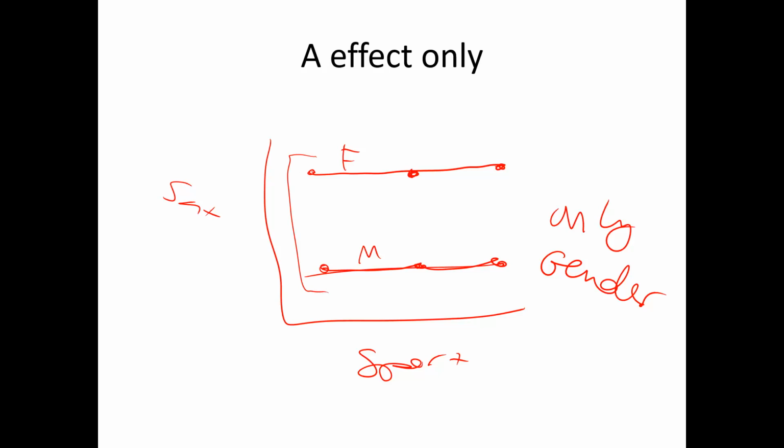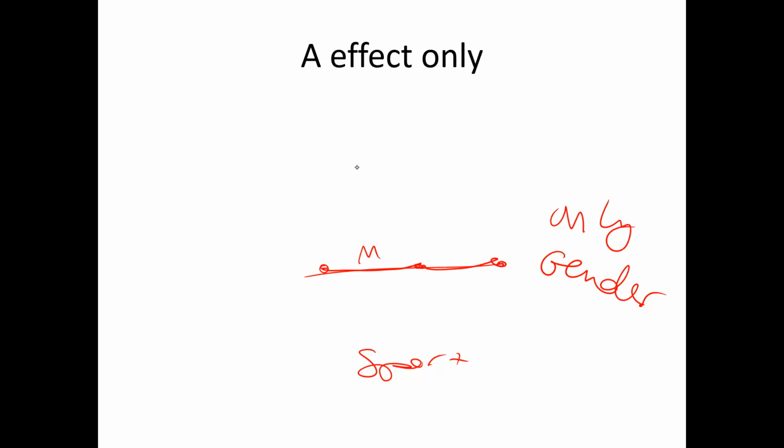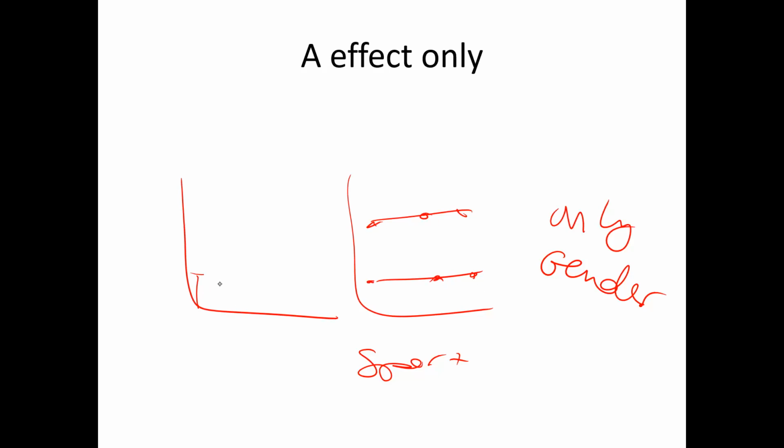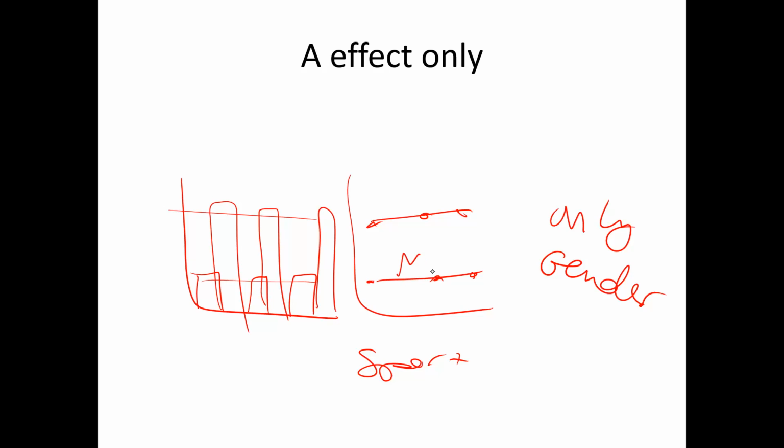Okay. In bar graph form, what this would look like is, and I didn't really leave myself enough room. Let me kind of hijack my graph here and make it a little smaller. Shrink. Okay, so this would be line graph form. Bar graph form, what we'd see is where you get that same picture, straight line. So that would be only gender, where this is male and this is female.